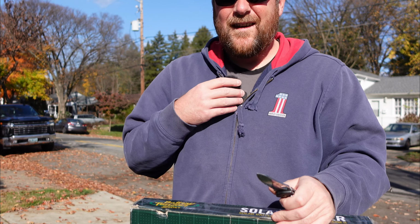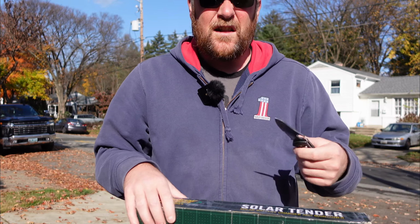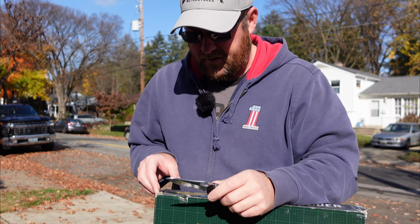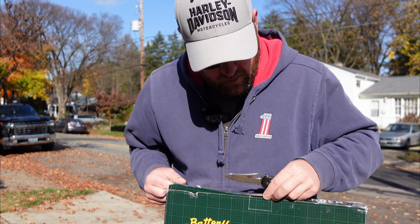So I know this little mic thing, it's kind of necessary. I like the audio quality better with this than the built-in Sony mic and everything else, and I've been practicing using it more. Hey, this box, oh, I cut it open already, good.